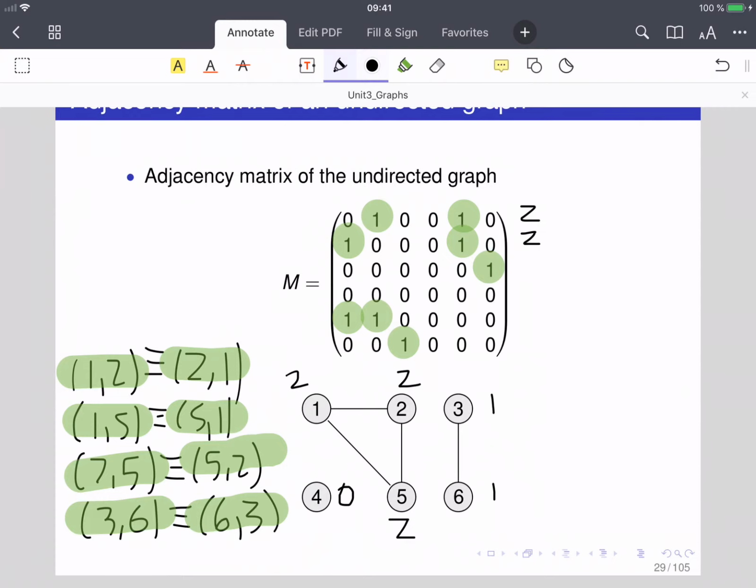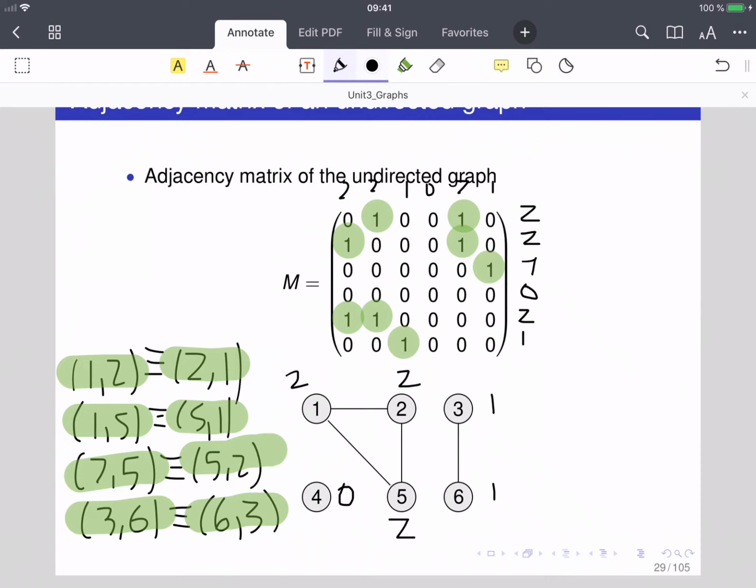In row 3 we obtain as the sum 1, which is the degree of 3. In row 4 we obtain 0, and that is the degree of 4. In row 5 we obtain 2, and in row 6 we obtain 1. So this is the total number of edges that are incident in each of the vertices, that is the degree. If we do the same with the columns, we obtain exactly the same: 2, 2, 1, 0, 2, and 1. Okay, because the matrix is symmetric, so the columns and the rows are exactly the same.